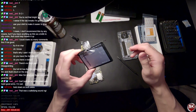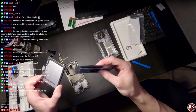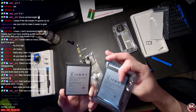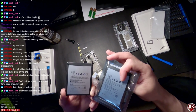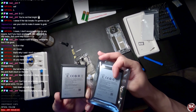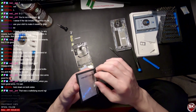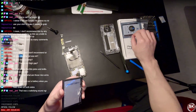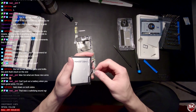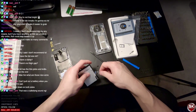Dang, that's, wait a second, does this look different than the other battery that they sent? Looks to be just about the same exact thing. I really hope this new one works, or I will have wasted a lot of time for no clear reason. And also, it should be known that you're supposed to reuse this little sticky tab thing. Yeah, about that. That little guy's not doing too good.